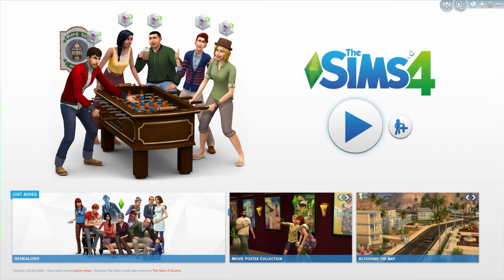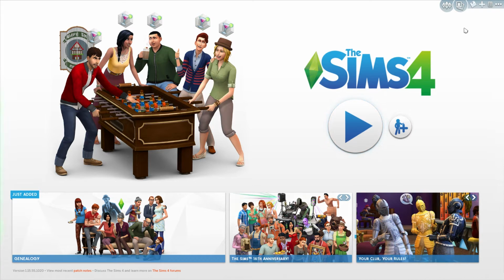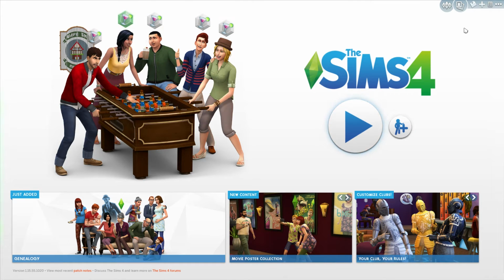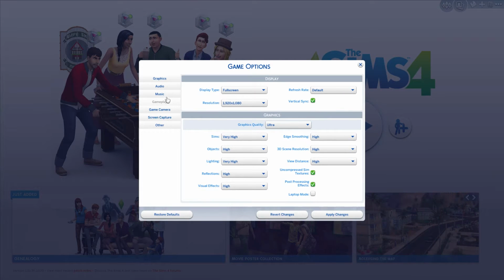Let's see. Something else that they did add is that there is a place that you can check mark and choose whether you want your stereo music to play at the same speed as your game, or if you want it to play like at a normal speed regardless of your game speed. It's a check mark option somewhere, and I'm assuming it's going to be here under game options. We're gonna check it out.